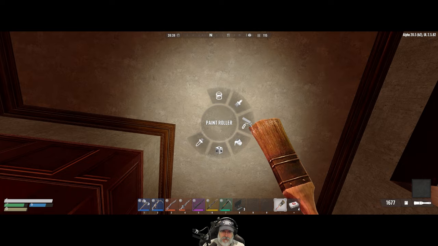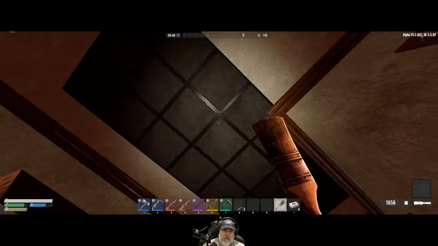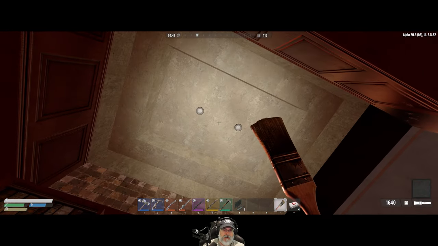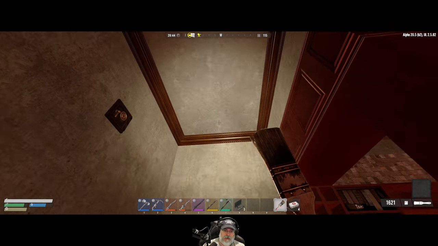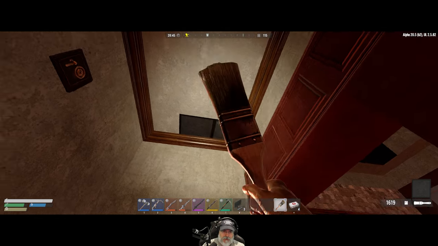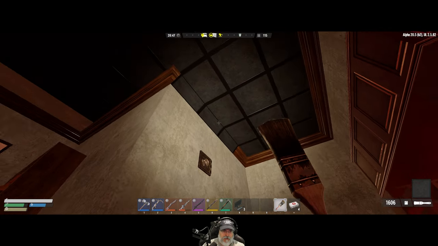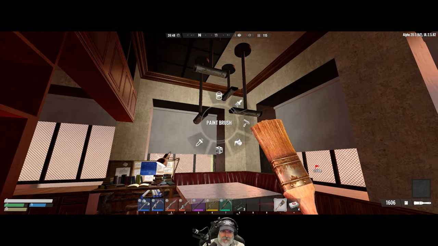If we go to paint roller, we can do that. And then, no, I don't want that to happen. Okay. Yeah, I better do the rest as singles, otherwise it's going to do stuff I don't want it to do. Well, no, actually, we probably could do a paint roller in the center of this. Sort of. Okay, let me get all this fixed.